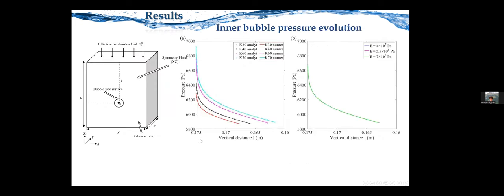So this is also the dependence of the pressure, this variability of fracture toughness and this variability in Young's modulus, but as a function of the distance towards the top of the sediment. So the bubble grows and its center just moves upward. And this defines this difference to the top of the sediment box. What you can see also is that an analytical solution was developed for this pressure evolution. Okay, you can see here both the numerical and the analytical solution.